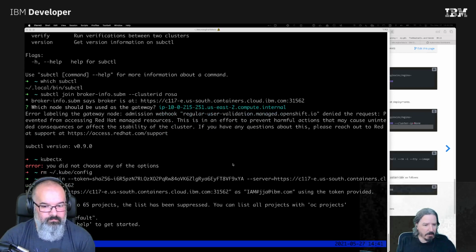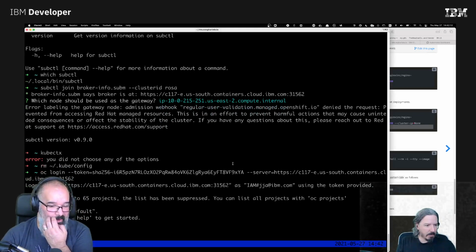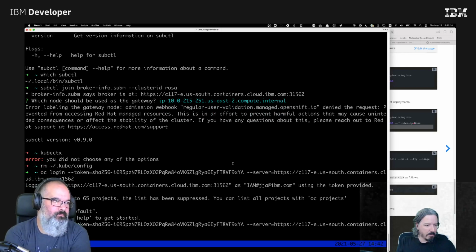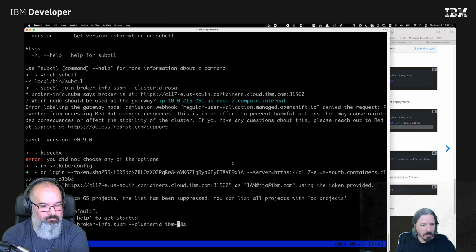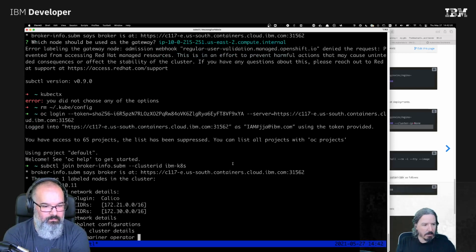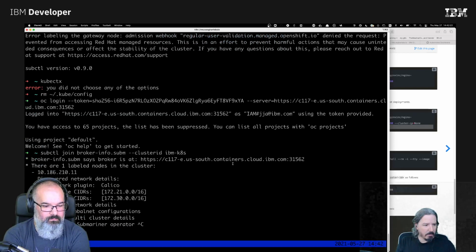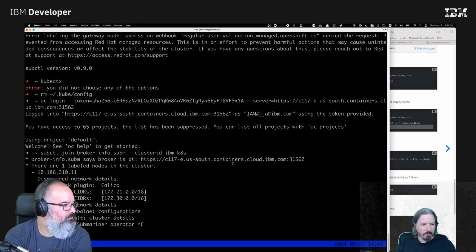And what was the other one? That was IBM Cloud, right? Yeah, you should be able to just do k8s. What's this doing? It's doing the cluster config for you.